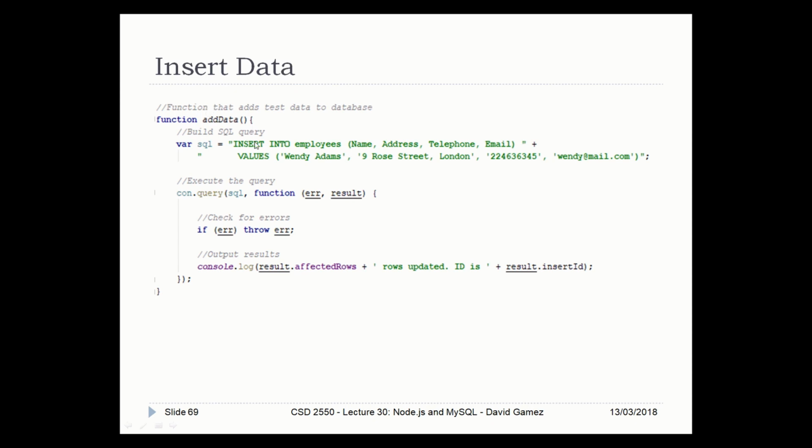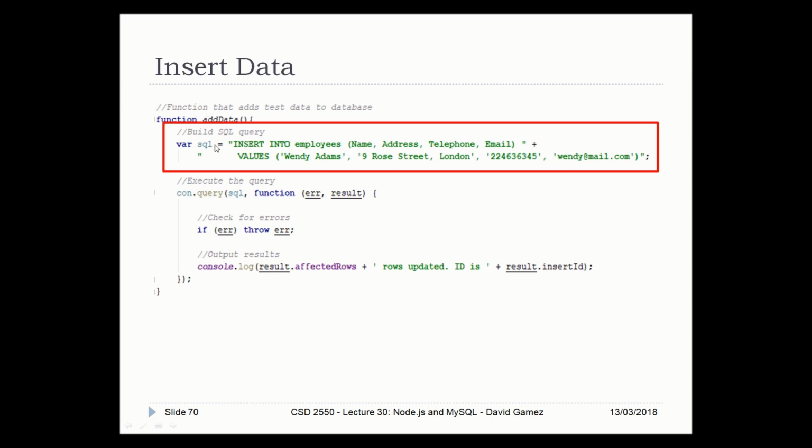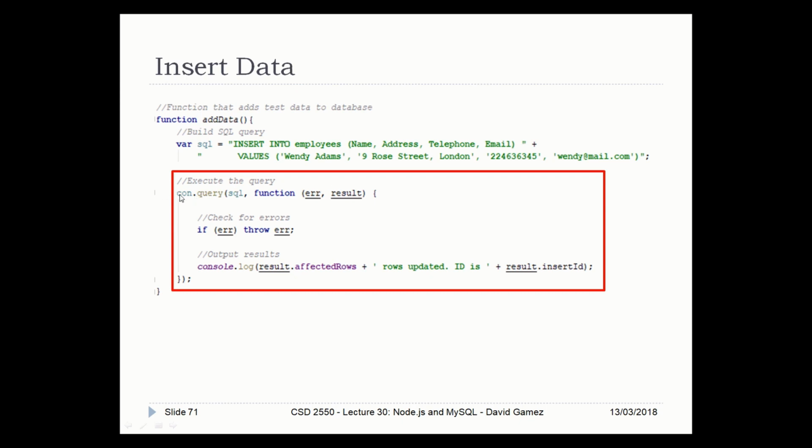So to insert data, what we do is we build an SQL query, just like the ones I gave you as examples in the previous section, only you don't need the semicolon at the end of these, and they're being executed by Node, by JavaScript. So build an SQL query, it looks a bit like that. So insert into employees, again, just like I explained in the previous section. Then we have this con.connection.query, which will execute that SQL on the database.